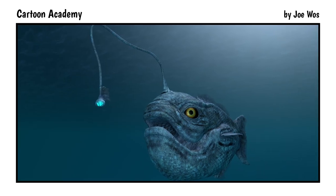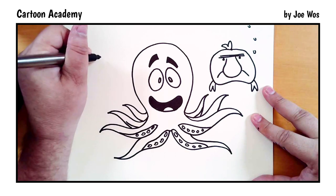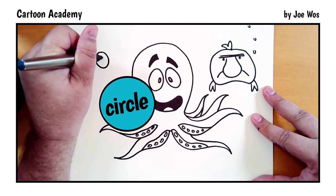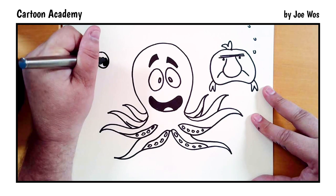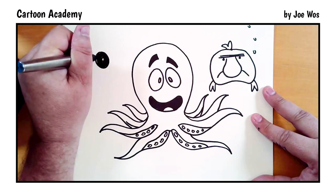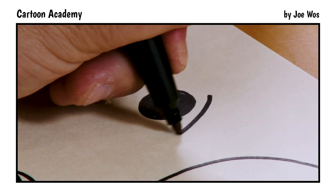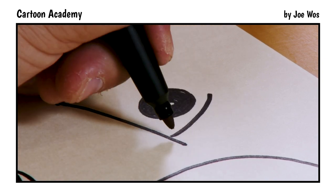Next is an anglerfish. Anglerfish is fascinating. It has a little light that dangles over its head. We're going to start with the eyes. Eyes are a little bit different because we have a circle and then another circle inside of it. And then we're going to fill that all in. We're going to color that in. Like so. Line down, and then its jaw, which sort of extends out just a little further.